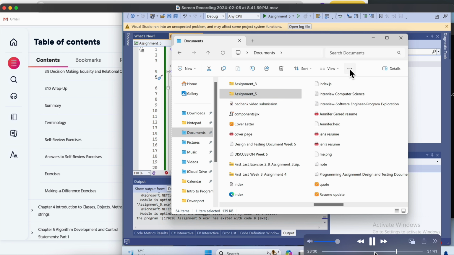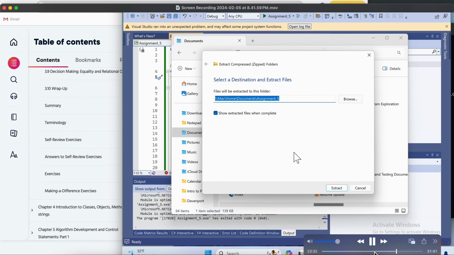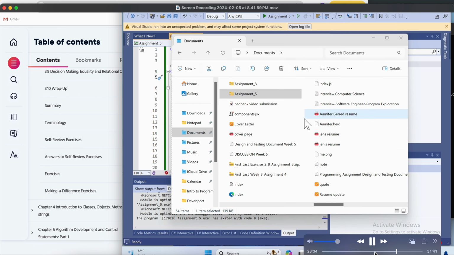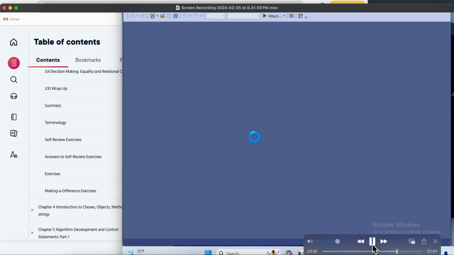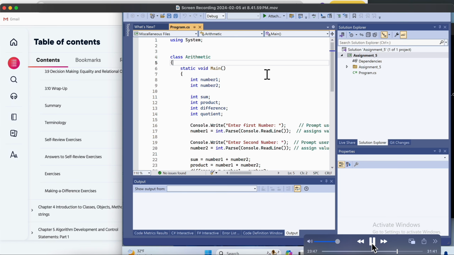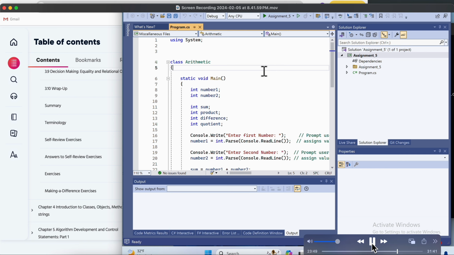Then extract all is what you'll do. Extract, and then click on the one with the .sln, and that will bring up Visual Studio, and you'll be able to run it from there. Yep, and everything's good.